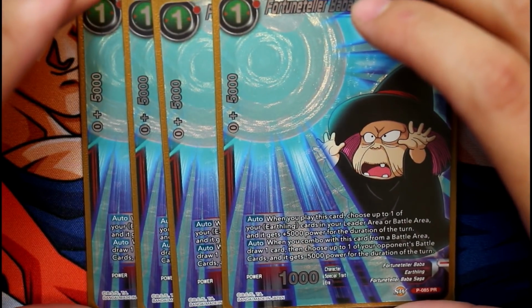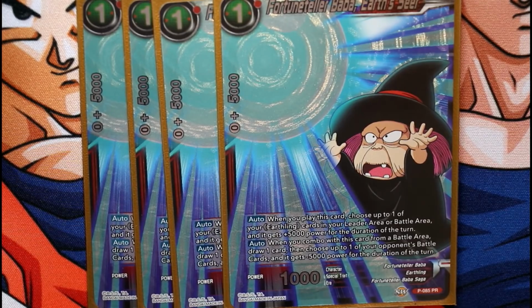So obviously we have to run the 4 Dash Pack promos, the Fortune Teller Baba, Earthseer. And what's great about her is that when you play this card, choose up to 1 of your Earthling cards in your leader area or battle area, and it gains 5,000 power for the duration of the turn. And what's great about this is you could do it on either your offensive or defensive play step. When you combo with this card from your battle area, draw 1 card and choose up to 1 of your opponent's battle cards. It gets -5,000 power for the duration of the turn. Not only that, this card is pretty much the 1-drop Pan from the starter deck, Crimson Saiyan. No, not Crimson Saiyan, Extreme Evolution. And she's just way better.